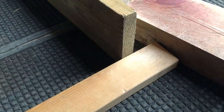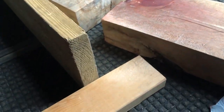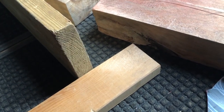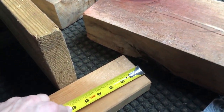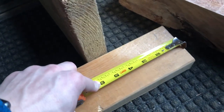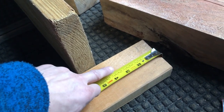So also I want at least a little bit of overhang on this side from the end of this corner. So it'll probably be something like that. I believe we're gonna mark like 2.5 inches, maybe two. Let's see, that's 2 inches. I could probably do 4 and get away with it. That way we have a little bit of extra hang.